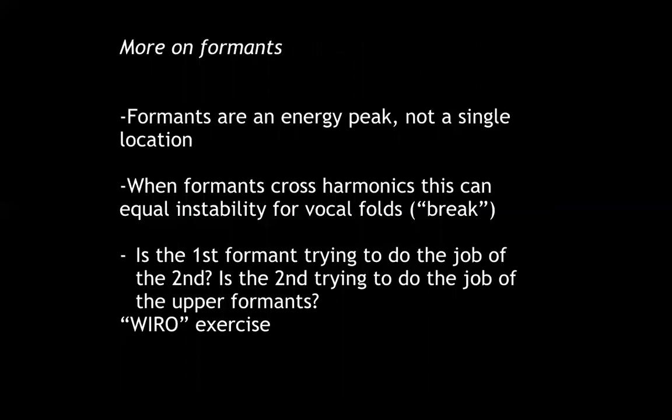So three ideas we just want to show on the analyzer to wrap up this idea on formants. We'll save them, and then we'll go play with them on the analyzer. First one is that formants are an energy peak and not a single location.